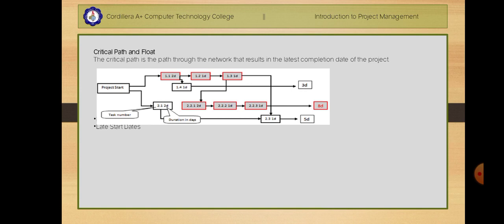So here are the steps para ma-calculate natin yung early start dates of subsequent activities. Assuming a finish-start relationship, we will add the predecessor activity duration to its start date and add the lag time or subtract the lead time. Then of course refer to the resource calendar, or yung calendars that apply to the people and equipment necessary for the activity, and add the number of off days that the activity would span on those calendars.